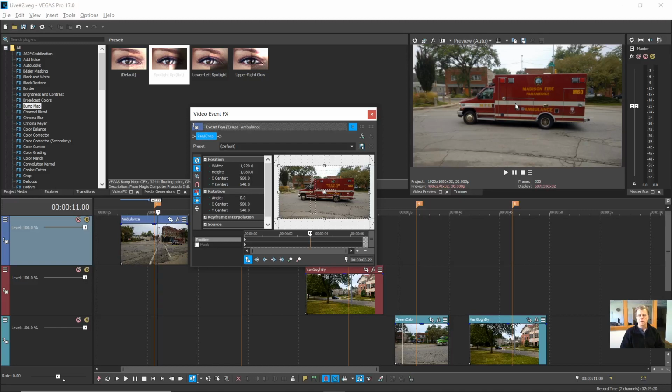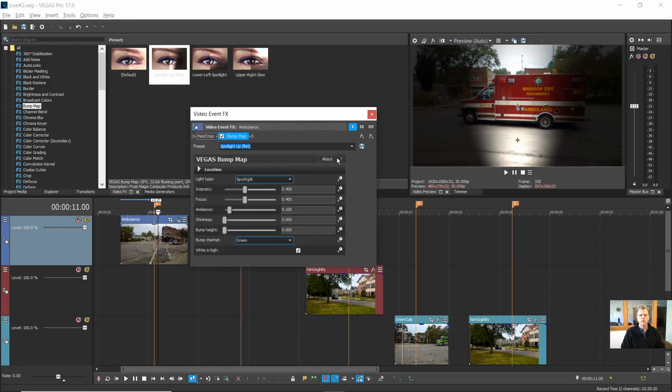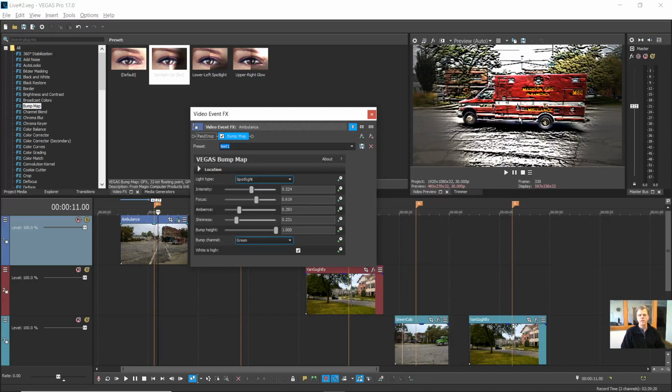Click that, and now it's gone, and you can see in the video preview window that my video looks normal again. But in this case, I do want it on, so to put it back on, instead of going through all those manual steps that I did, because I saved a preset, I can just drop down the preset list and, oh, sorry, I have to actually add the effect first. I can add it like I did before, and now instead of going through all those parameters, I can just add my preset and it looks the way I want it to look again.